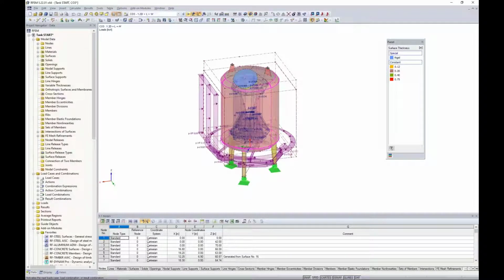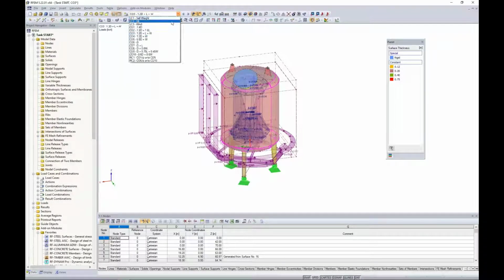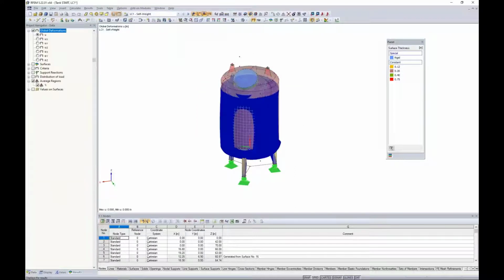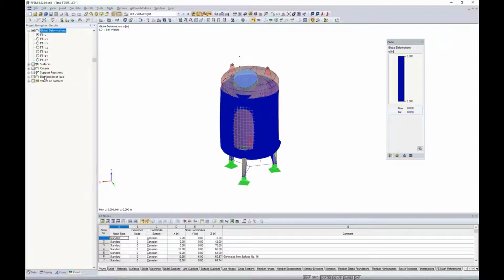So starting where we ended from webinar 1, we'd want to run a calculation, and we can go to Calculate All. For the sake of time, I've already gone ahead and done so. What we are presented with once we run the calculation is our results. Within the project navigator, we should now have this 4th tab available to us called Results. I think it's helpful if we collapse most of these trees here, just to slowly go through all of the visible options, and we'll start off with the global deformations.